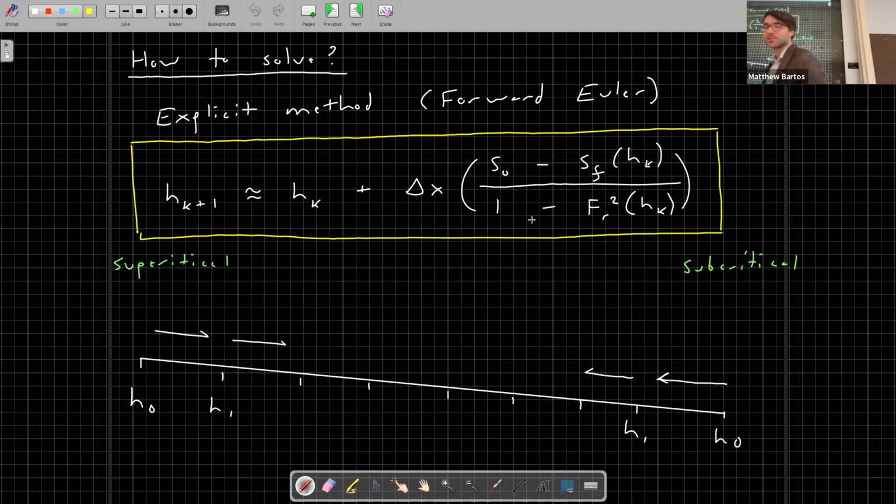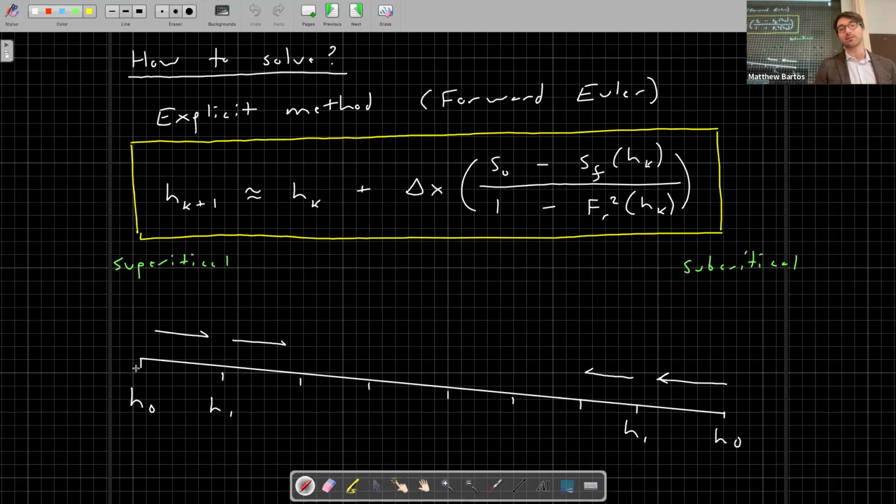So the backwards, there's another method for solving differential equations. So backward Euler. Backward Euler, let's talk about what it is. It doesn't mean proceeding in the other direction, but what it means is that you'll use a different point to evaluate these functions. So with the forward Euler method, we used the depth at the current step.